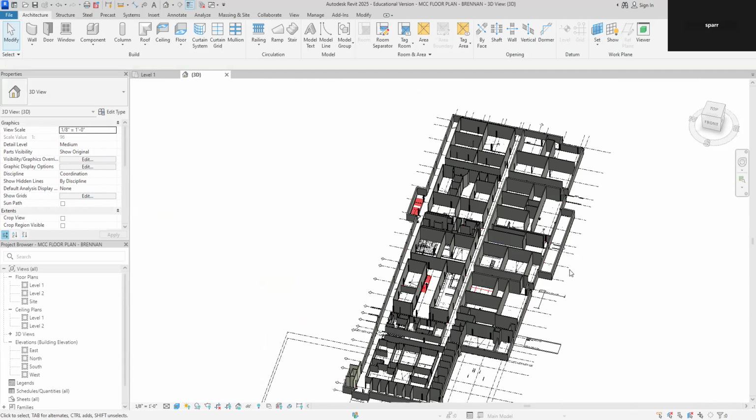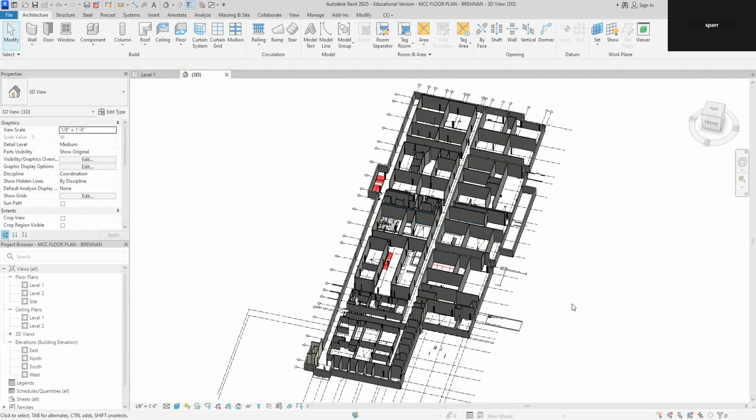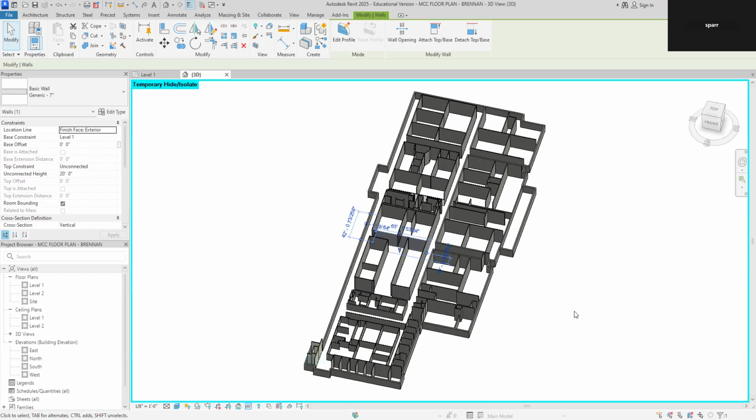Now there's another way to do this too. Let me show you another way. It might be even easier. Yeah, we'll just do it this way. We'll click on one of the walls and go down here to these glasses. When we go to the glasses, we're going to say isolate the category. That means we're only going to see the walls. So isolate the category, and now you only see the walls.